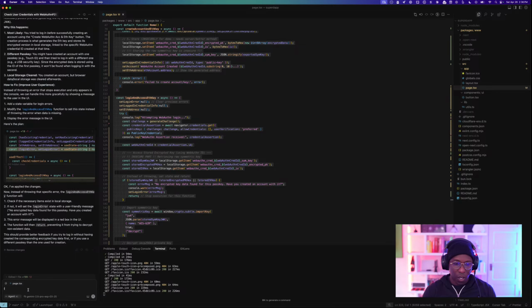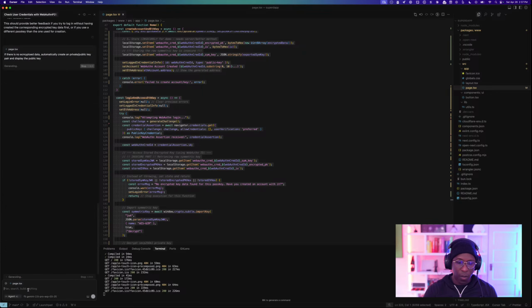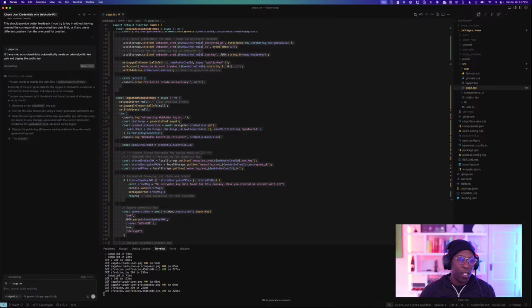So if there is no encrypted data, automatically create an account, public-private key pair, and display the public key. Uh-oh.